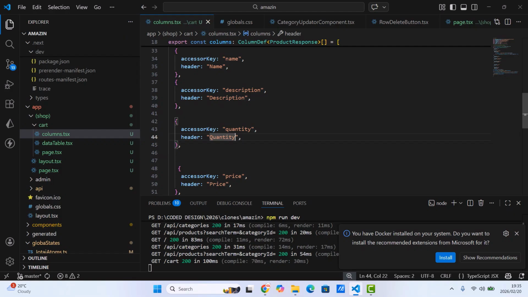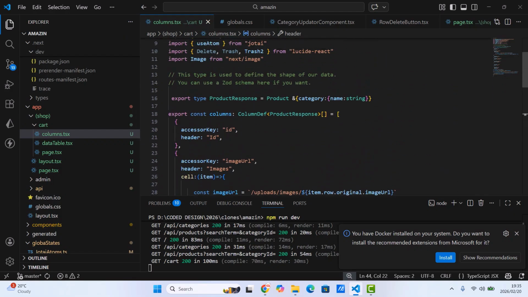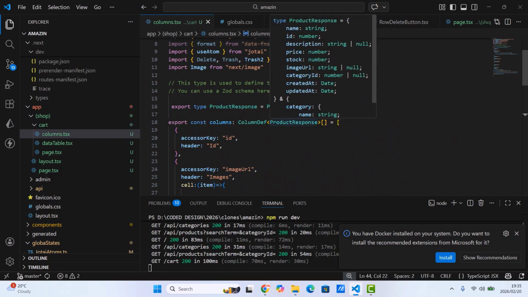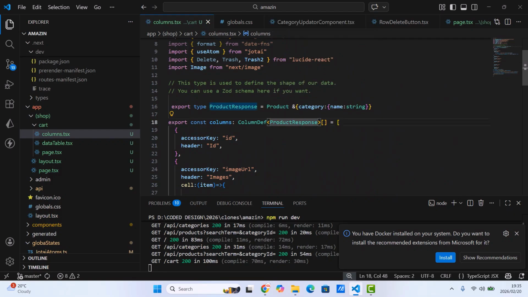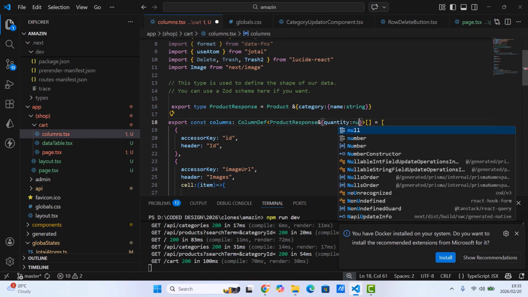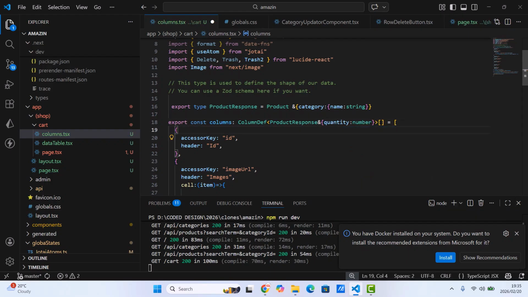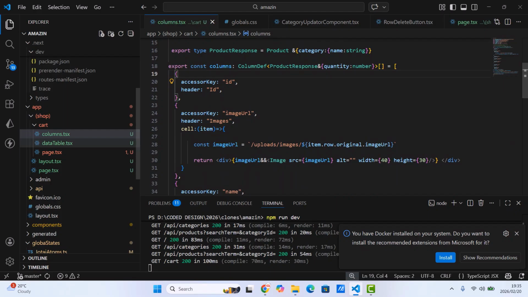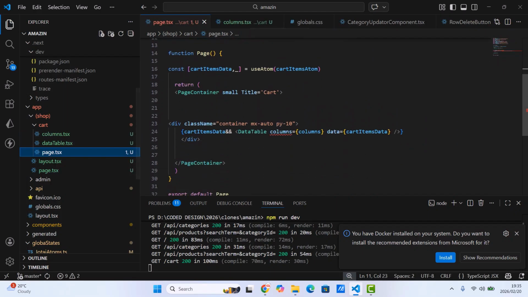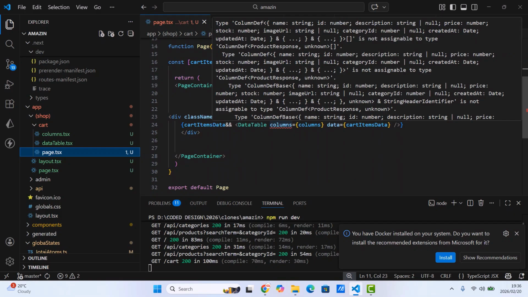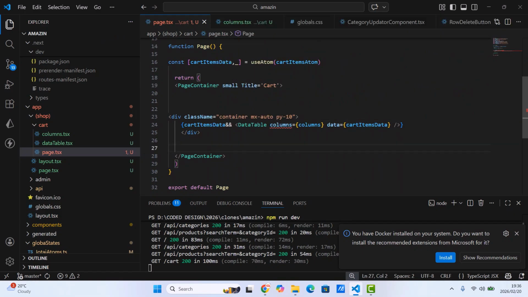So what we want to do, first of all, let's work on our TypeScript. I think our TypeScript here needs some additional thing so that we can accommodate these new changes. Quantity of number. This means that now our TypeScript here has changed because it has got an addition of a number. So let's go back and see what's going on here.